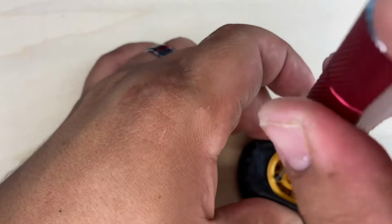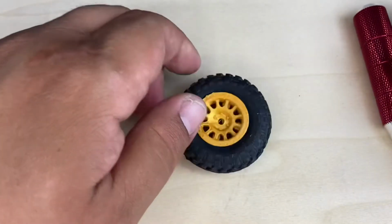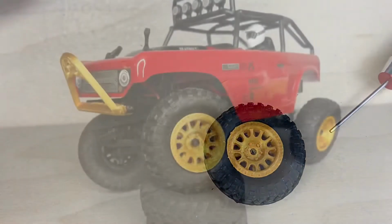So now that I got all of them in, if you see, all I'm doing is securing them all down, tightening them up even, and then you've got your wheel. Rinse and repeat three more times and you're rolling.